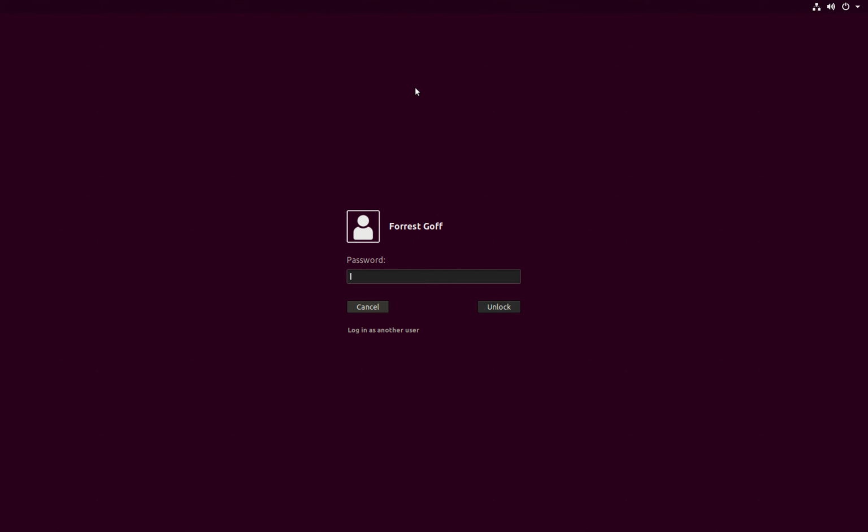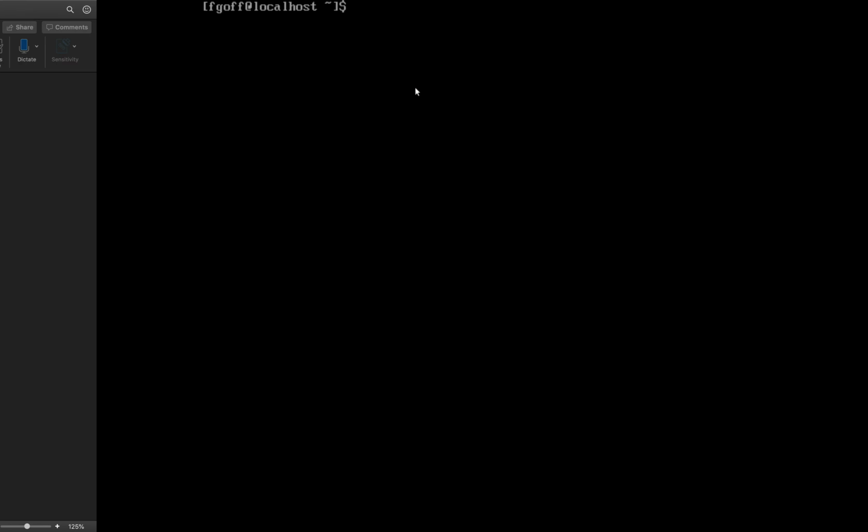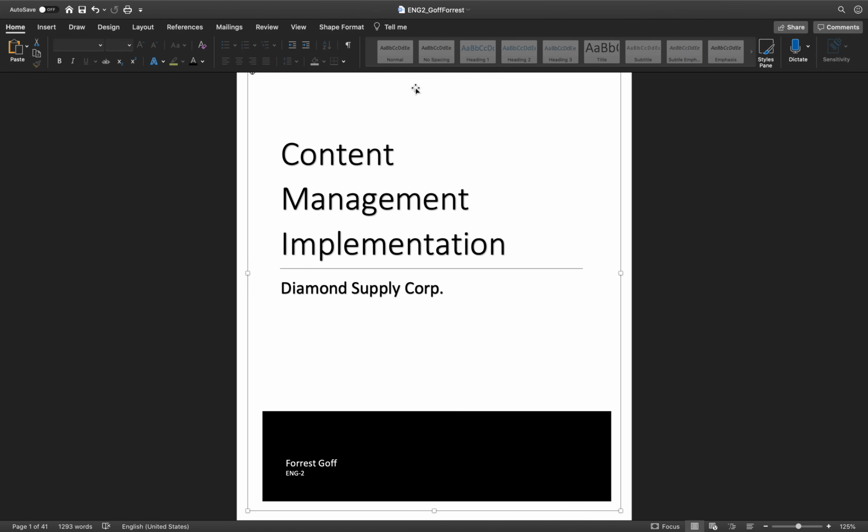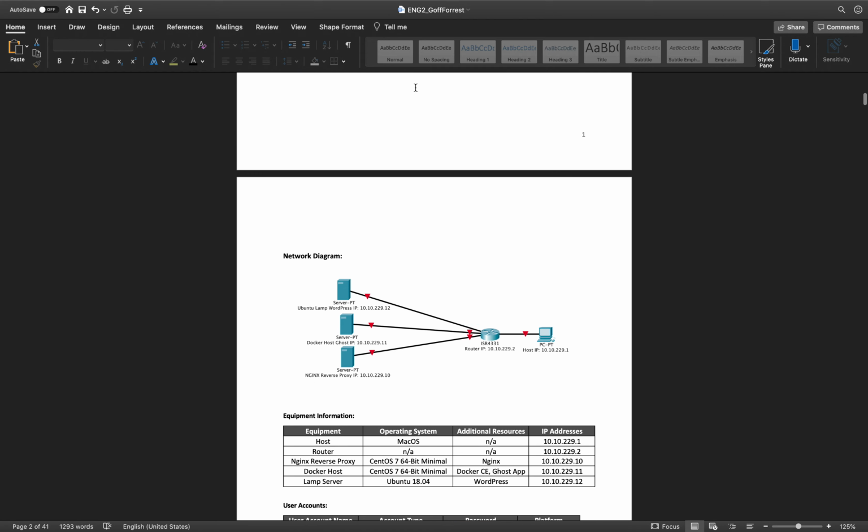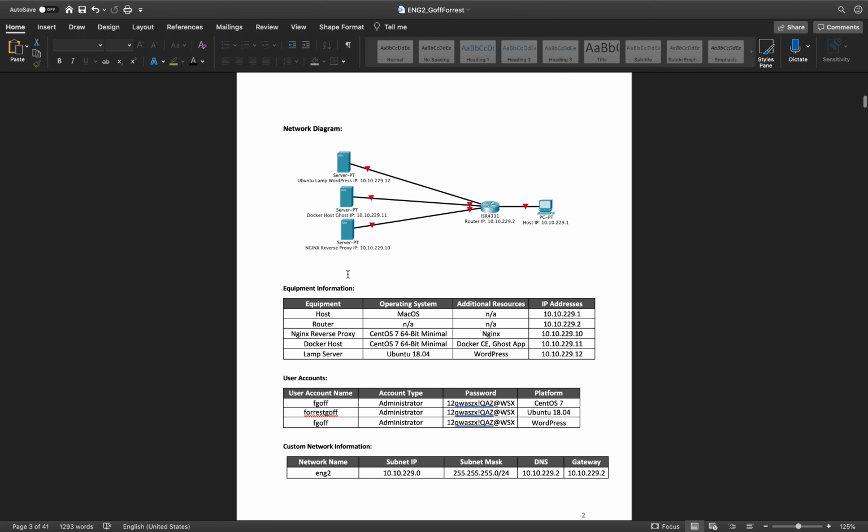And then to show the updated network diagram, we've got it right here. We have the Ubuntu LAMP stack, the Docker host, and the Nginx, all connected to the router, and then I'm connected to the router from the host.